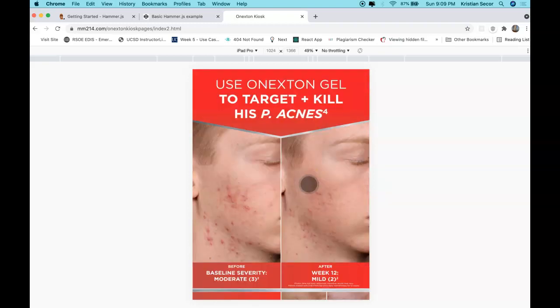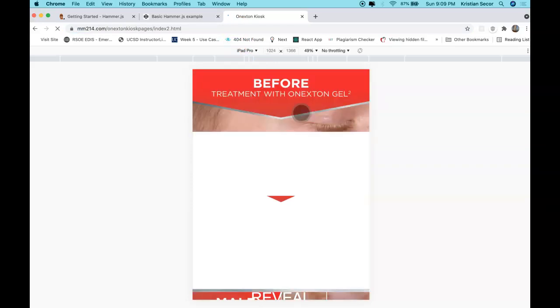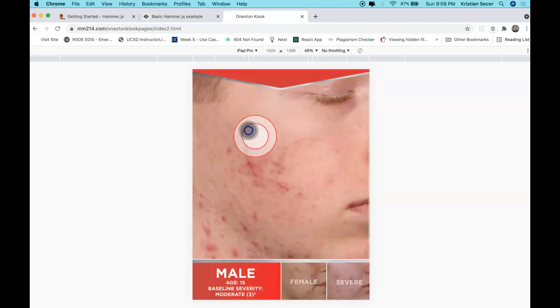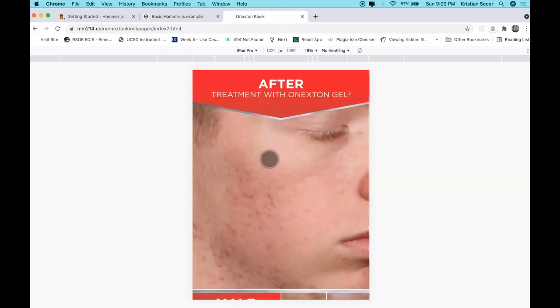With pharmaceuticals, you've got to make sure that everything's true to the efficacy of the pharmaceutical that you're selling. So this was one of my kiosks that I had to build, and I'm swiping now. There we go. Do it 3 times, and then you get the after right there, and then this loads.